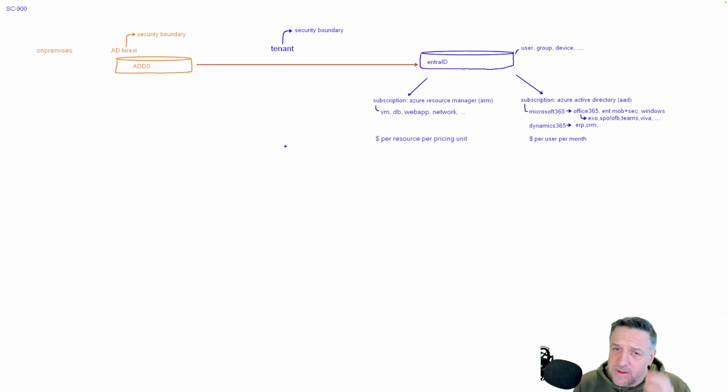There is plenty of stuff that we will be going through, and some security related resources in Azure also apply to on-prem environments. So for example, in Azure we could run a virtual machine. This virtual machine could be connected to a virtual network in Azure.